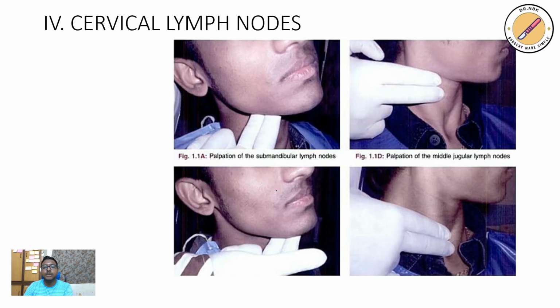Next, coming to cervical lymph nodes, you need to stand behind the patient and appreciate the different levels of cervical lymph nodes. I have already explained this in the parotid swelling case, where there are 7 levels of cervical lymph nodes. You need to check the 6 levels, because the seventh one is the anterior mediastinal, which you usually cannot appreciate in clinical examination. You need to go for imaging, right?